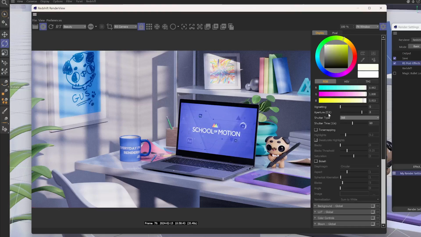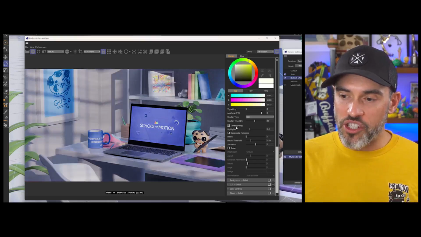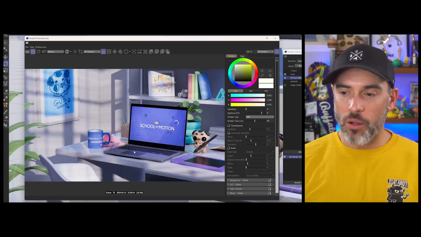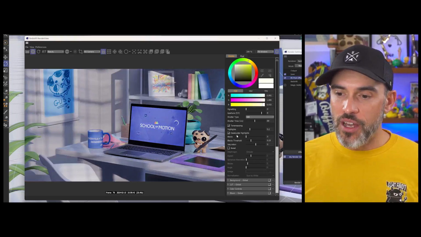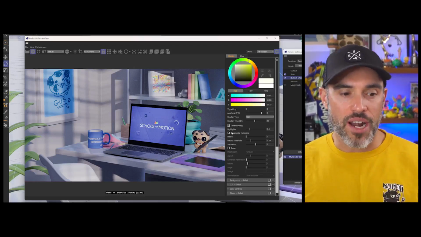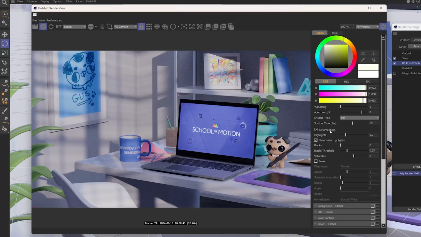Okay. The aperture, again, controls your depth of field. It also controls how much light is entering the camera. Typically, I won't mess with any of that stuff. One thing that I typically will adjust is this tone mapping. And what tone mapping does is basically take all of the overbright areas of your image and tone them down, hence tone mapping, right? And so nothing is overbright, nothing is overexposed. And so when you turn on the tone mapping, you can see all the overbright areas are toned down, but then you can bring back some of those highlights by upping this little slider here, okay?